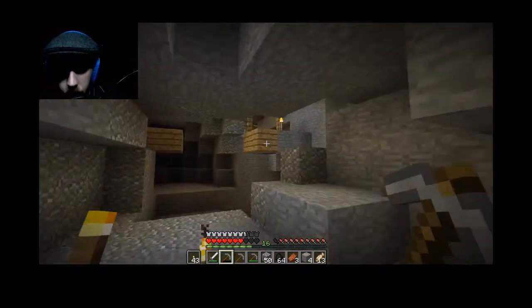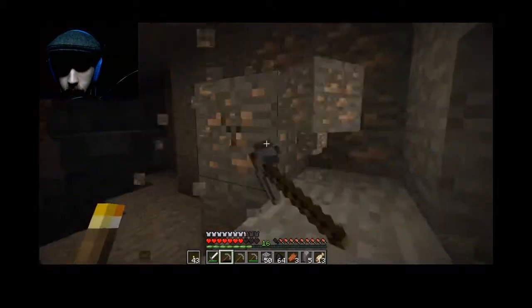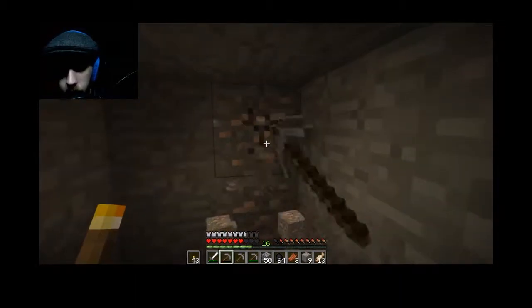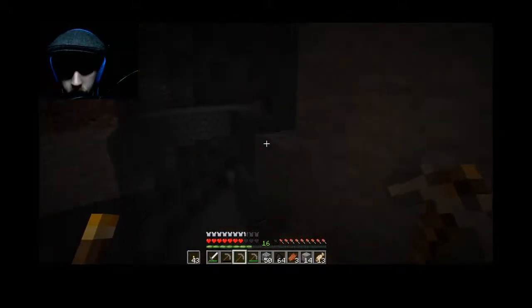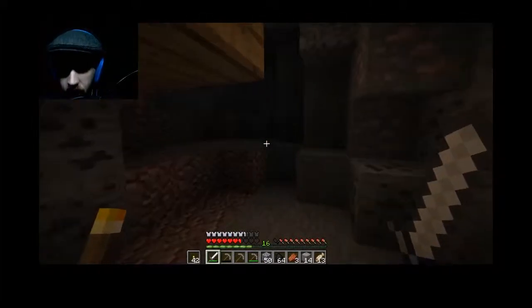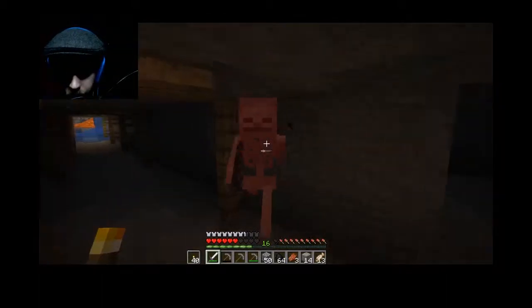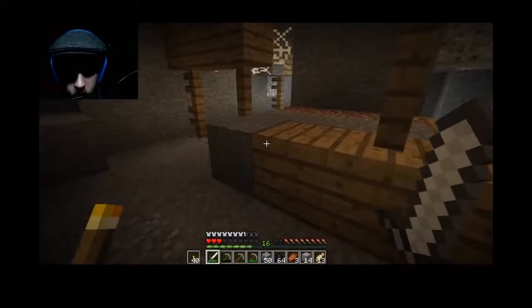I got over a stack of coal already. This is great. And more iron. All right, and continuing on. This is like a mini routine, I think. This is what I'm gonna do. I'm gonna go around here, around back. Oh, kind of run away. Eat.